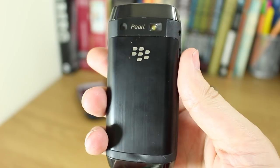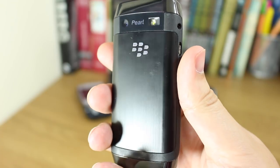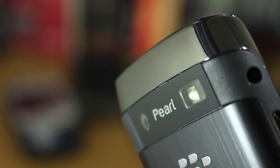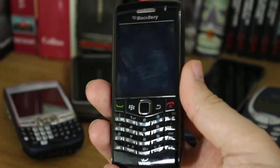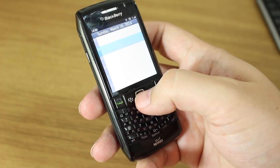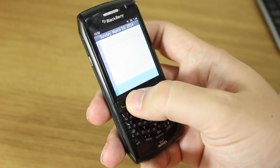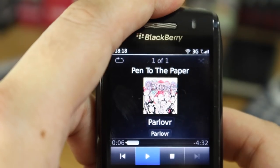There was no front-facing camera, so no selfies or video calls. The design language of the Pearl 3G was something we were used to seeing on other BlackBerry ranges, but not similar to the old Pearls. It was black with smoky, shiny chrome-finished edges giving it a really classy look. There weren't too many buttons around the outside — volume buttons and a customizable shortcut button — all kind of hidden underneath a rubber grippy edge, so everything was seamless around the sides.